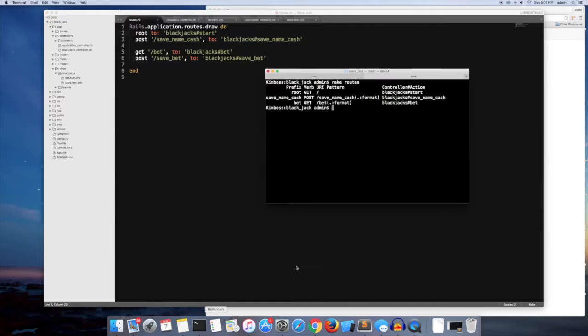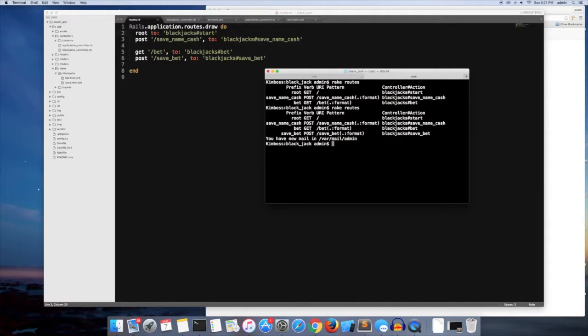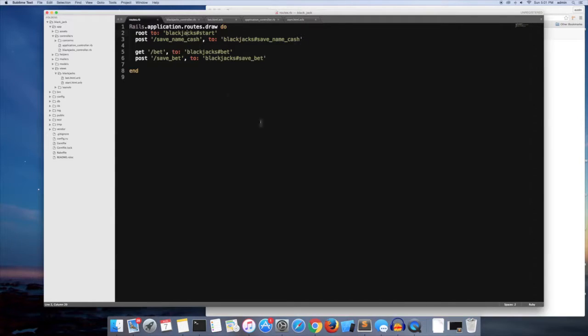So we can check it out in rake routes. Rake routes. And there it is, save bet. So that'll be the save bet path if we want to call the URL.